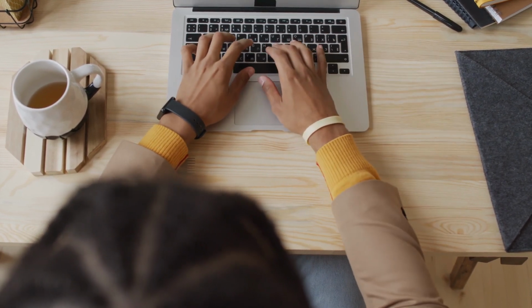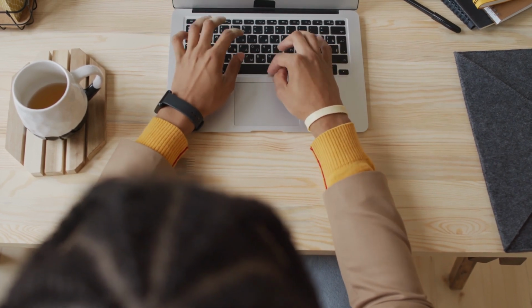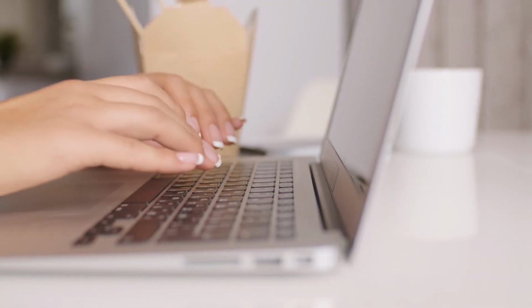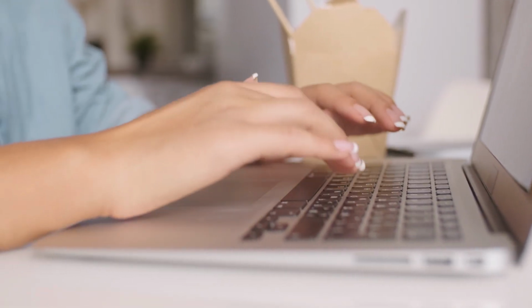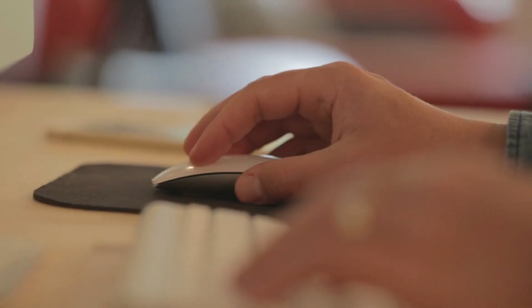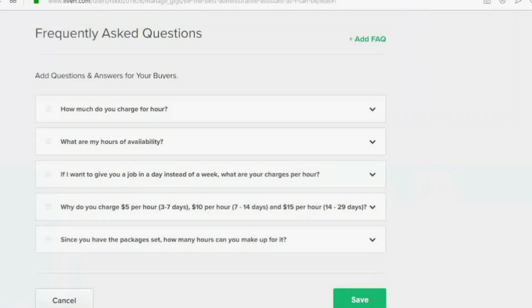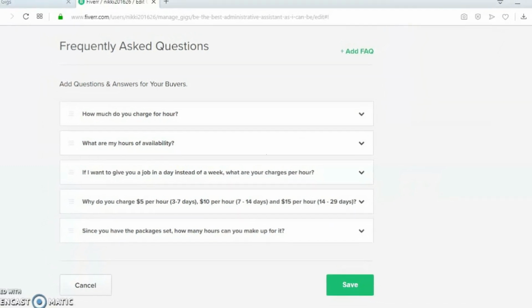Browse through gigs of expert or top sellers in your category, learn from their gig descriptions. However, you must ensure never to copy their gig descriptions word for word. If you do that, Fiverr may demote your gig ranking and deprive your gig of search visibility. Since Fiverr limits your gig description to only 1,200 characters, you can also add a few frequently asked questions, FAQ, to address issues or questions buyers are likely to have.